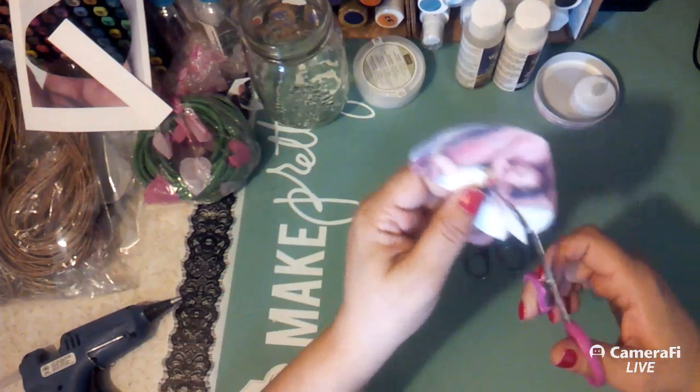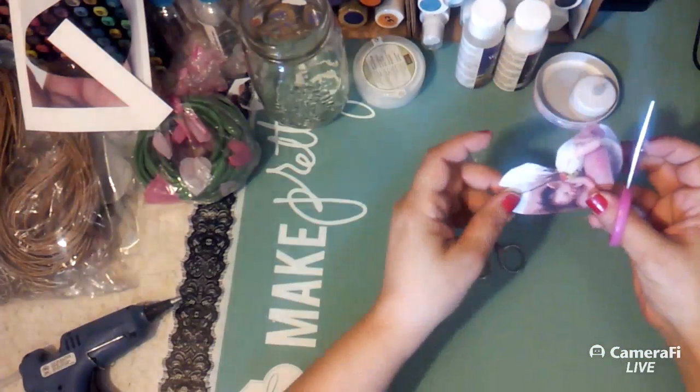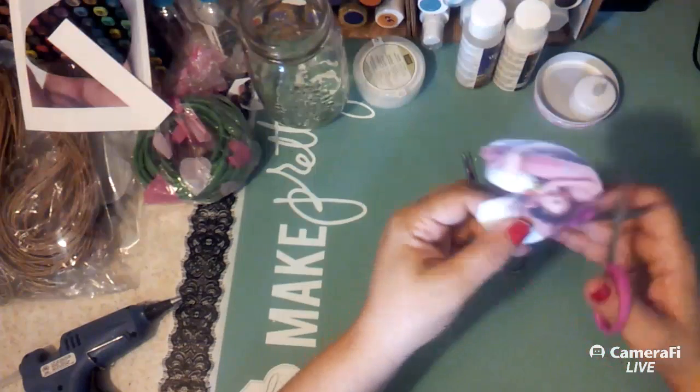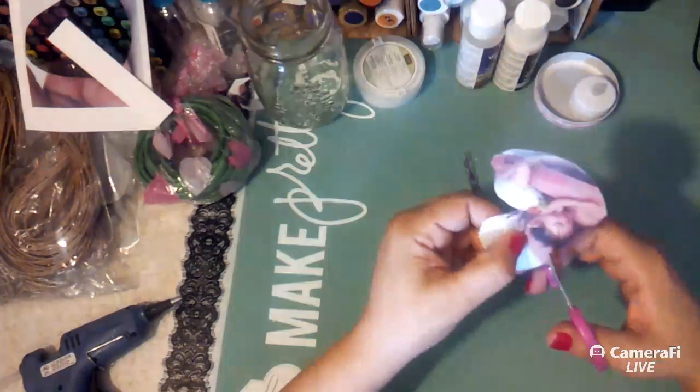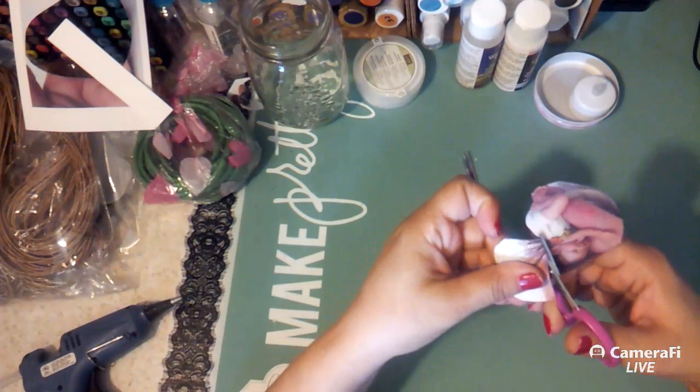So I'm just trying to be very careful in how I cut the wings and how I cut all the little details out. I'm doing good, Patricia, here. Trying to get a little image out. Sometimes it's not possible, but hopefully.